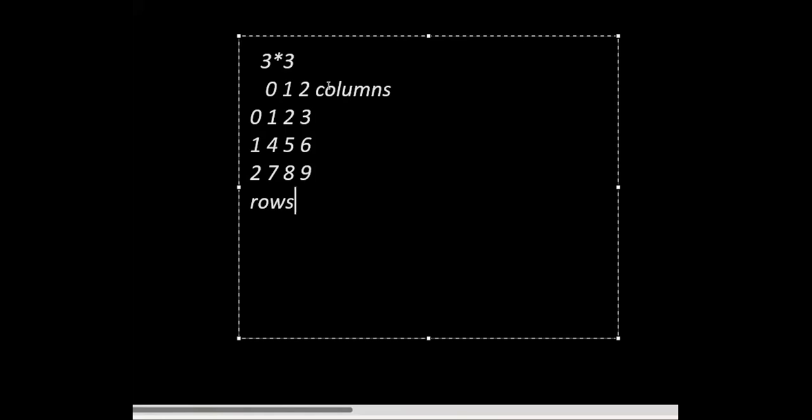So let us find left to right diagonal elements. What are the left to right diagonal elements? 1, 5, and 9. These are the left to right diagonal elements.